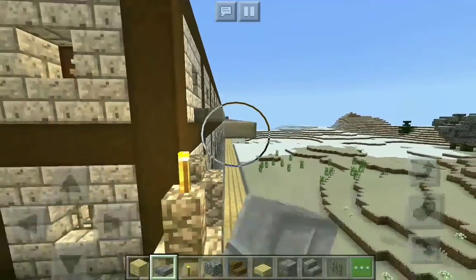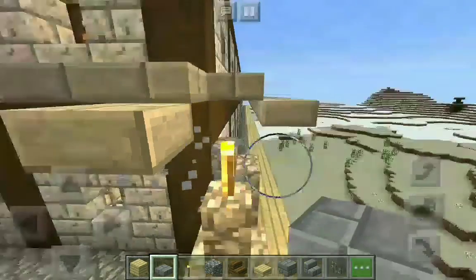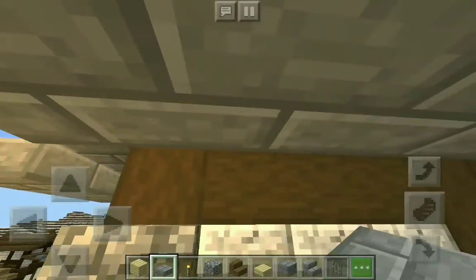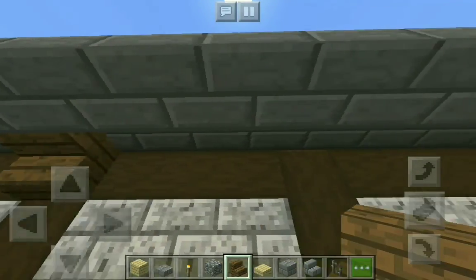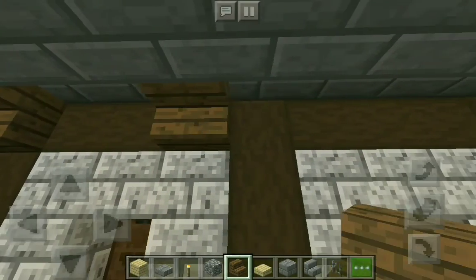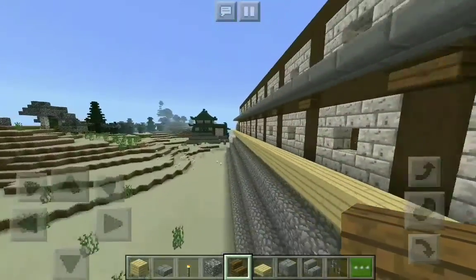Oh gosh. So let's go here. Same bit over here. And here. Destroy that. And spruce stairs upside down. Up, up, up, up, up, up. Oh gosh, no. There we go. Much easier.